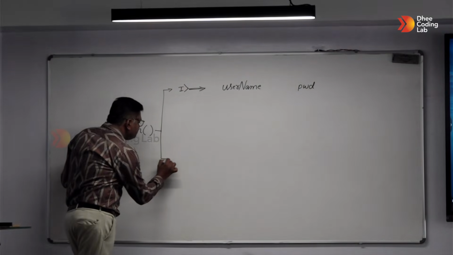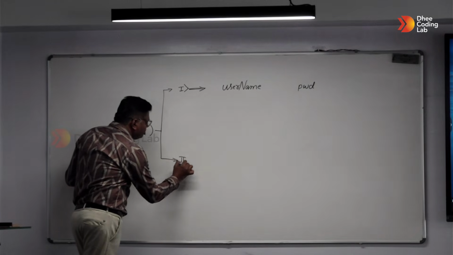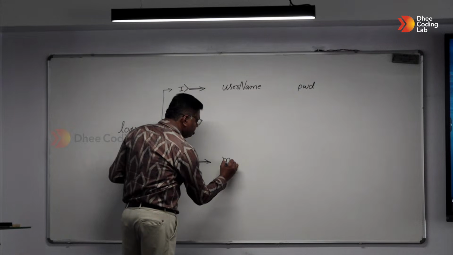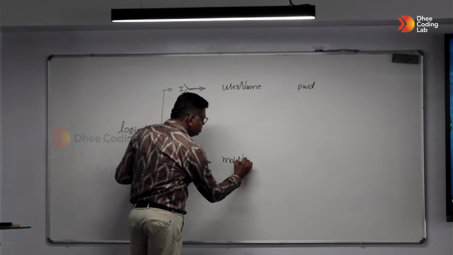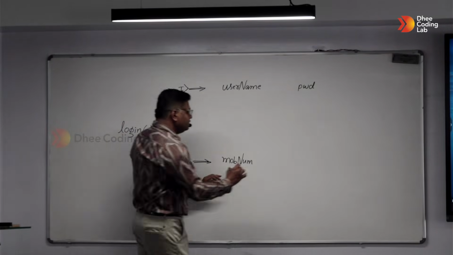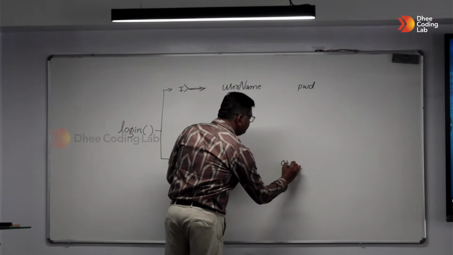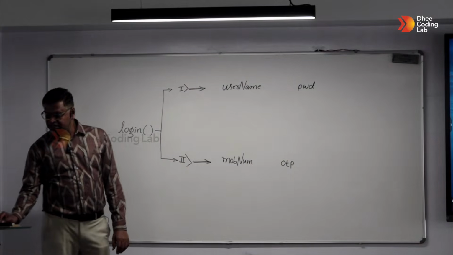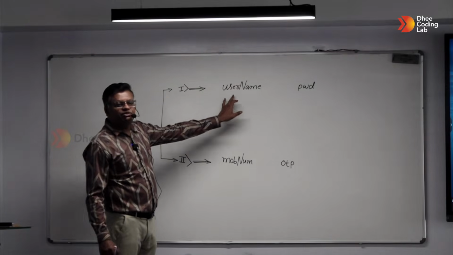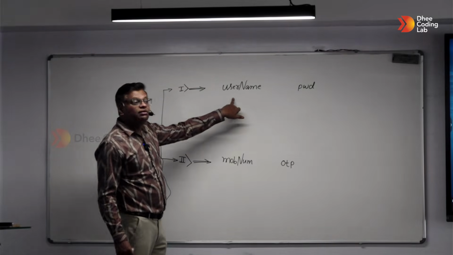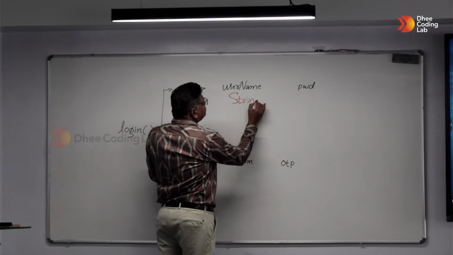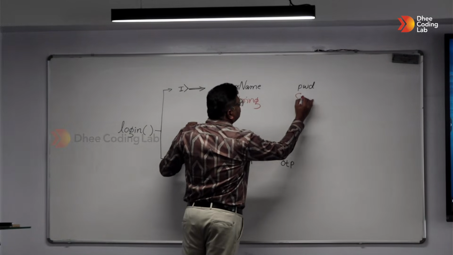Same login, I can log in another way. What is that? By using the registered mobile number. As well as when I enter the mobile number, I'm going to get an OTP. So I'm going to enter the OTP. Now tell me, if you correlate this with Java, what is the data type of username and the password? String and string. Username is string, and the password is string.